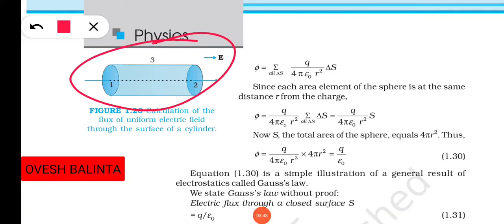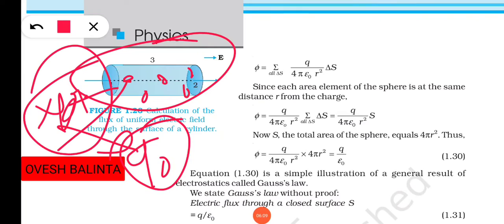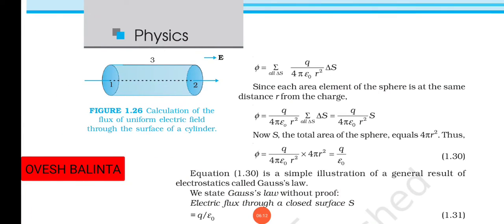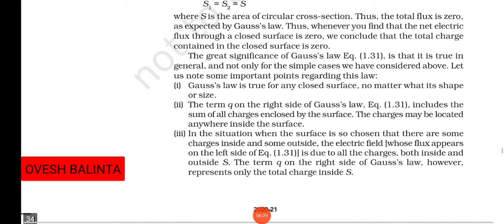Suppose this one is our surface as a whole. Here is one charge, one here, one here, one here, shown as a red dot. Suppose we are talking about the inside of the surface. Another charge is also there, but we are not considering it. Why are we not considering it? Because we are only talking about those charges enclosed by the surface, those that are inside the surface. So we are talking about q enclosed by the surface.